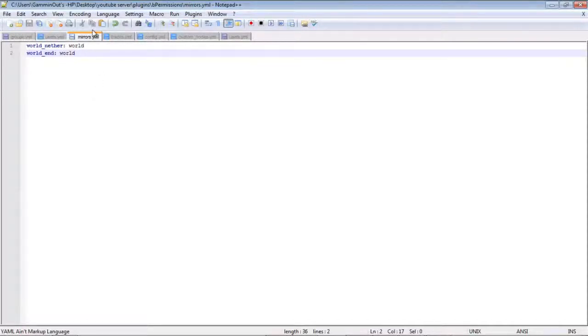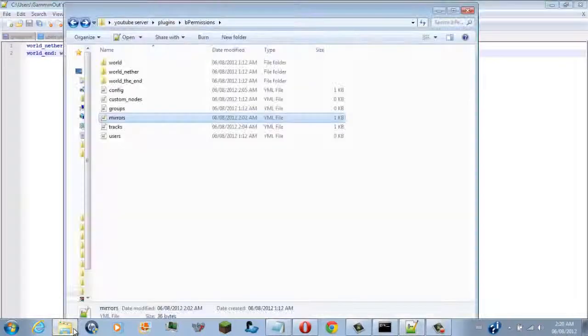All you're going to do is delete the example and then the first underscore, and then you have this, which will work for your mirrors. And what a mirror is, it basically copies the permissions from world, or it copies the groups and the users from world, and it puts it in the world end and world nether. It's just making it easier for you so you don't need to type out your permissions over and over again.